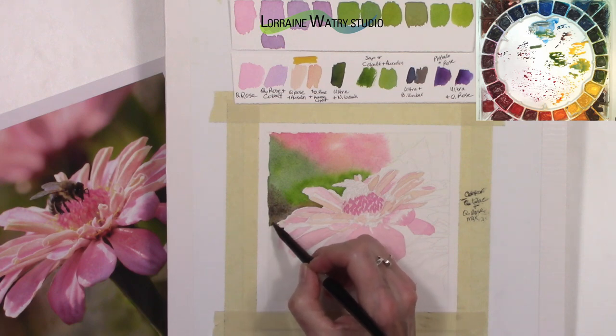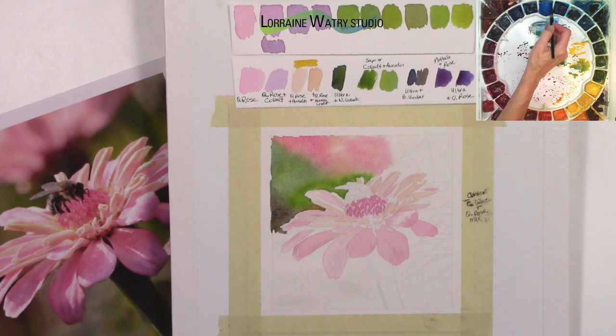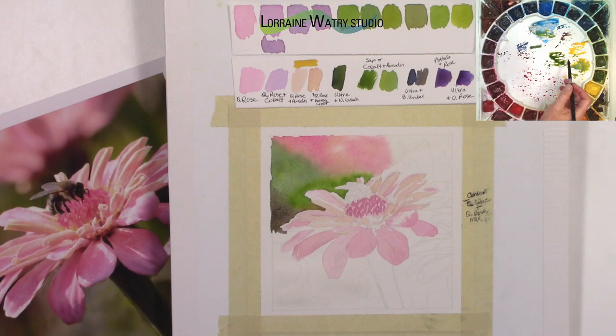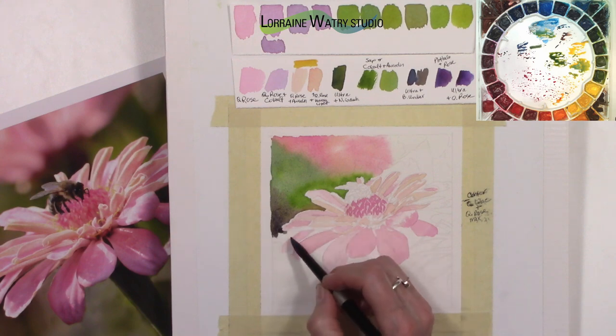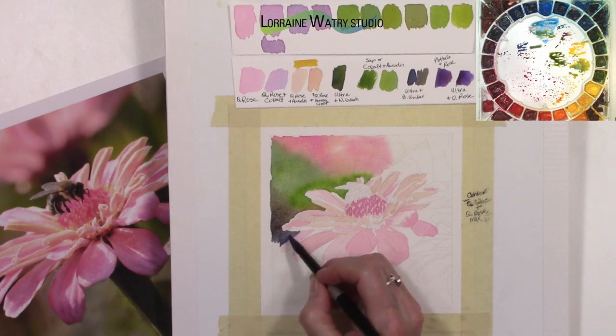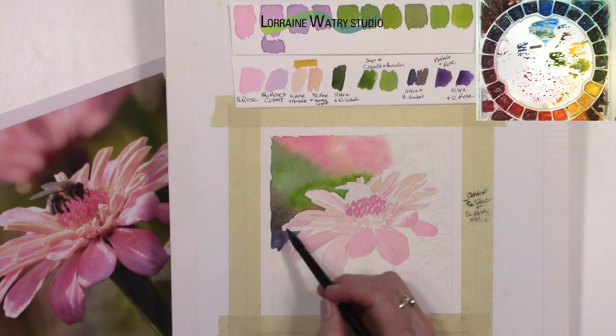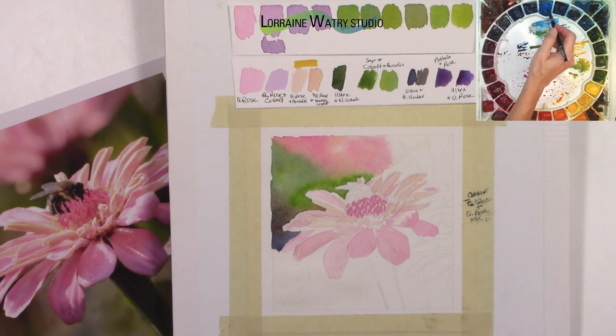If you get too many colors in the mix you can end up with something that looks muddy. Came around there and as I'm coming down — just because it's in my image doesn't mean I have to do exactly what the image is showing me. I had a little more Cobalt in my brush and I liked that bluer passage there. As it comes down it's kind of a muted yellowy green so I'll make some of that for similarity. If it doesn't match exactly that's okay — it's just about having some variety.